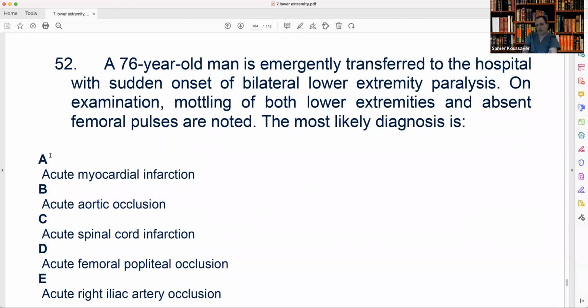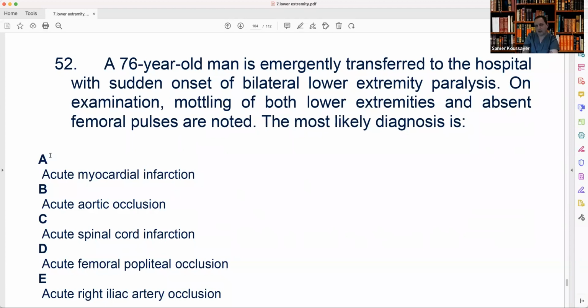The problem is that the moment a patient comes with sudden paralysis, the only thing the ER thinks about is spinal cord ischemia, so they start getting an MRI and everything. They see something on the MRI, they wait. And unfortunately, by the time they discover this is an aortic occlusion, it's already too late, because MRI takes too long. They admit him to neurology, the next day they get the MRI result, and after 2 days they discover, oh, it's not spinal, it's an aortic occlusion. By that time, the legs are dead.